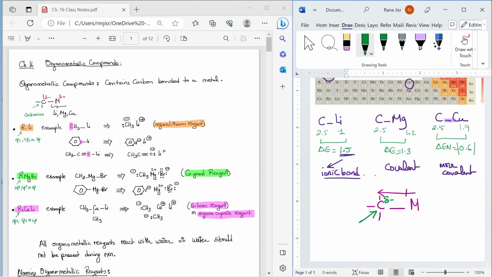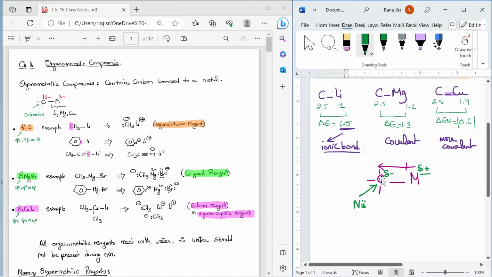So now my nucleophile is going to be the carbon. The metal is always going to be a partial positive charge because it is less electronegative. Carbon is going to pull its electrons away, leaving the metal partial positive, and the electron cloud is going to be more around the carbon, so carbon is partial negative. So in this chapter, we will be working with carbons that are negatively charged. These negatively charged carbons we call carbanions.